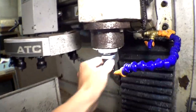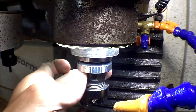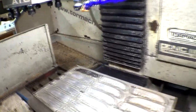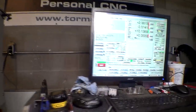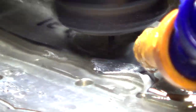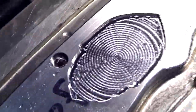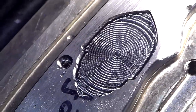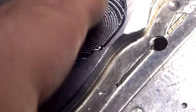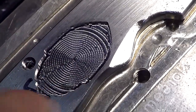Now I'm just going to indicate this guy so that these white lines match up — helps it spin perfectly concentrically — and then hit go again, spin the arm. Now I am recutting this whole pattern again, one thou deeper. This is what it looks like after the 1/16th tool got up in there and cleaned it up. It's looking just about done.